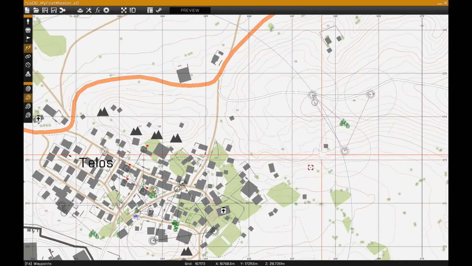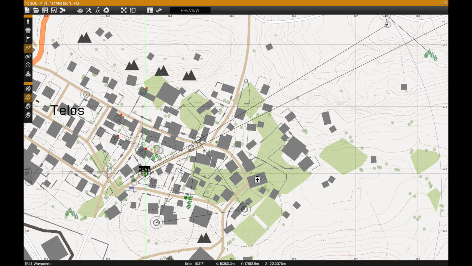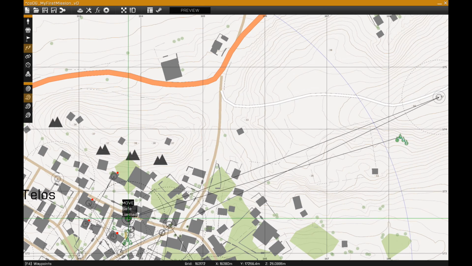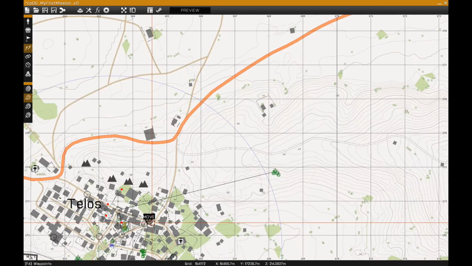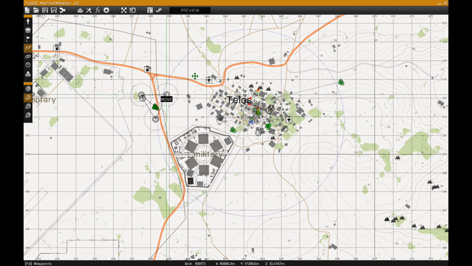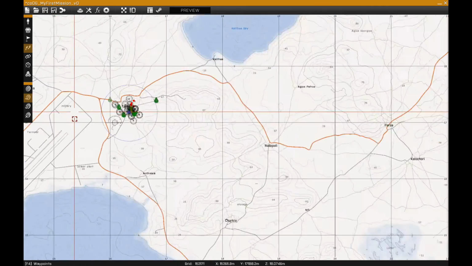Let's put a team right around the objective. We'll get these guys and they'll move in right around this area. Select those two together. One more. And this one be an outer patrol around the town. Alright, save that up, and that should work.